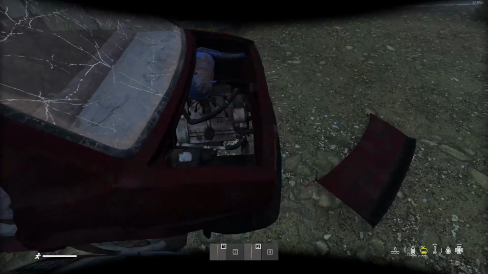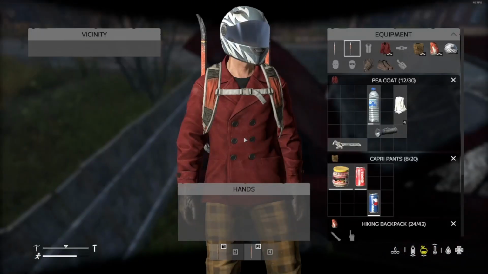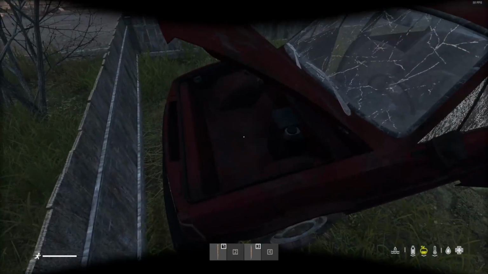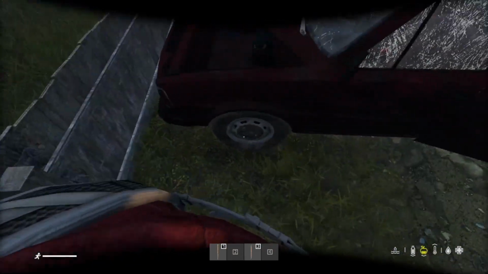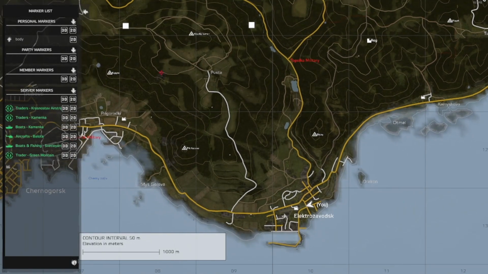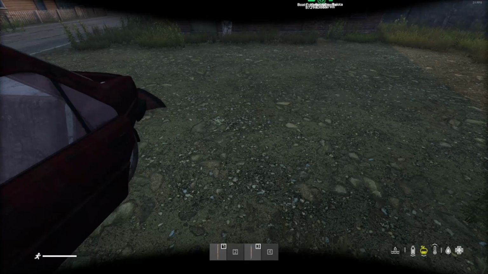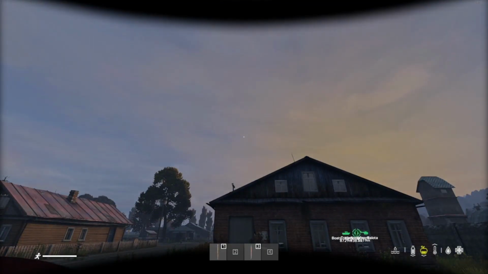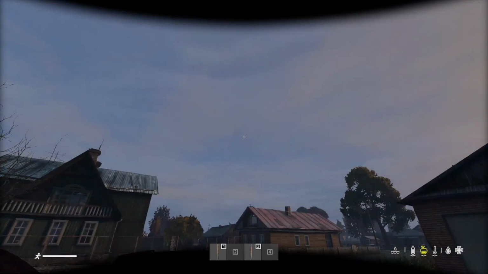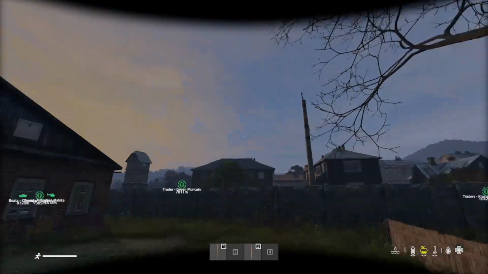Oh, there's no spark plug in there. There's a door. Okay, there's no spark plug. And there's no tire. Nope. I can't grab that tire, can I? Nope. Okay, let's have a quick look at the map. So, the airdrop is going to be near us somewhere. Still incoming, okay.